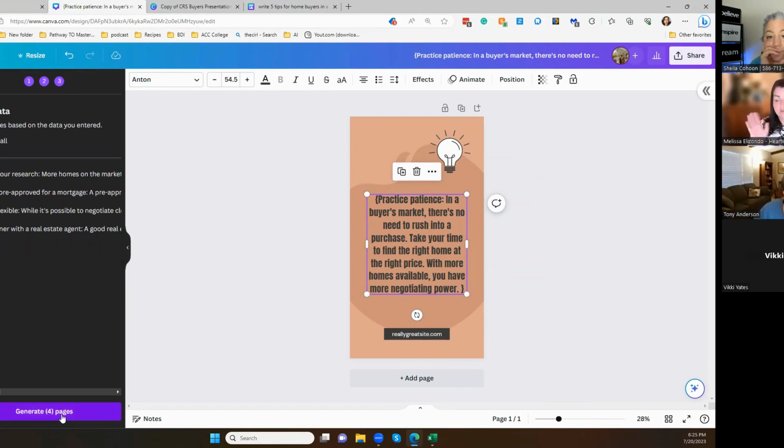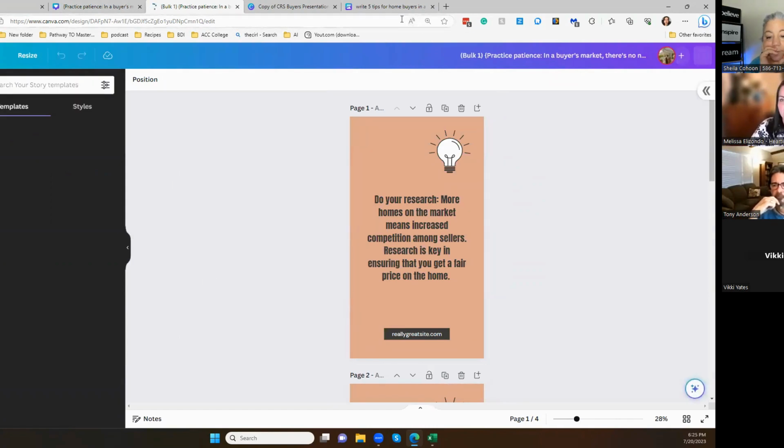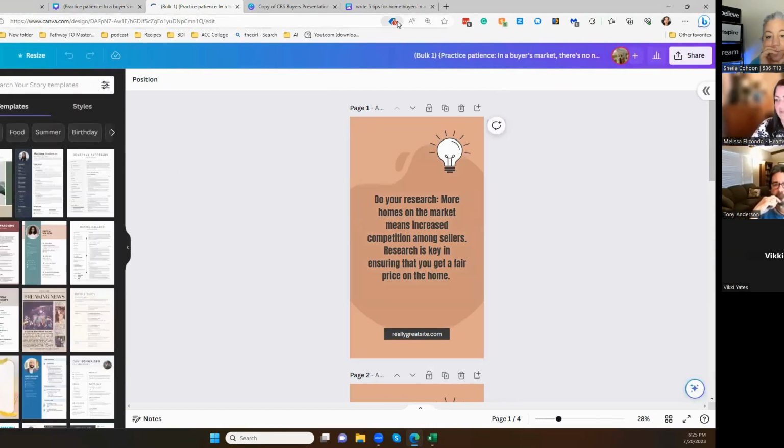Here's one of the big things people don't realize, it pops up another screen. So it's not going to mess up the design you have now. It's going to pop up a whole other screen. So if you have pop-up blocker on, you're going to need to hit your control button when you do this. It's like the number one thing people tell me: I clicked it and nothing happened. You'll have some sort of prompt up here that says it was blocked. So you'll need to unblock that to have it come up.